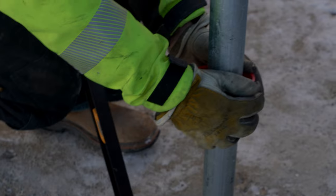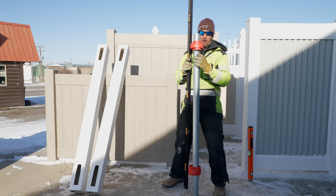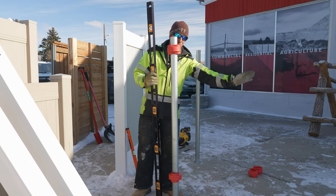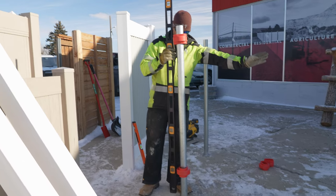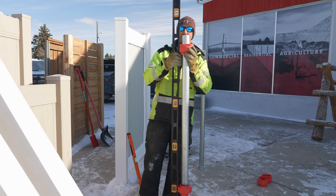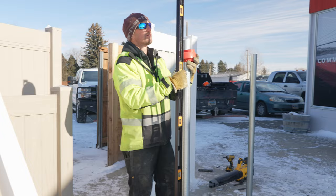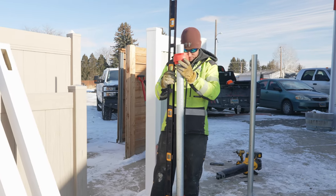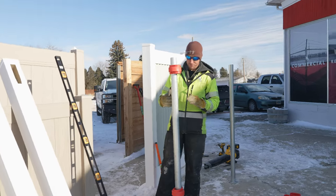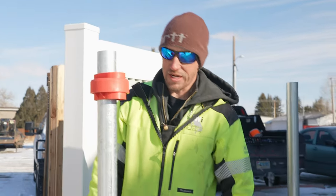So we're going to come this way just a little bit. This way is great — now we're going to go this way. We can't move the bottom one back and forth, but we can move our top one. So we're going to slide our top one over this way until we're level. Plumb. So we're level that way and we are now level that way. I did not shim this post whatsoever — I mounted it to the concrete and away I went.